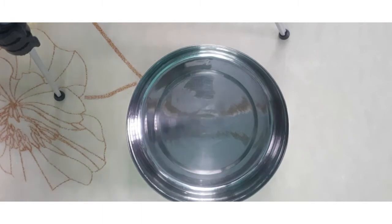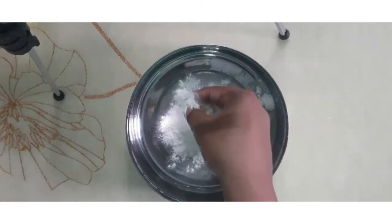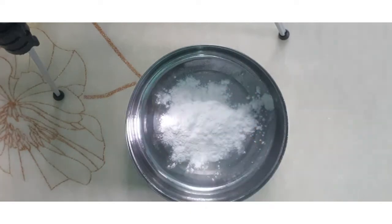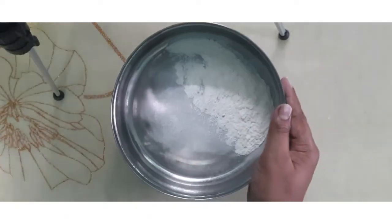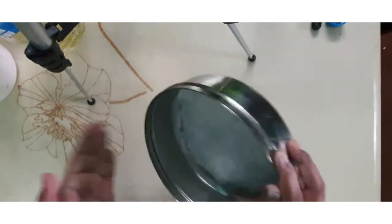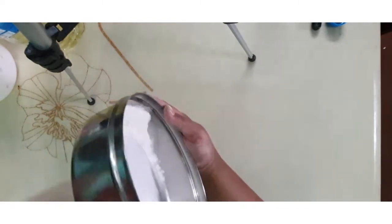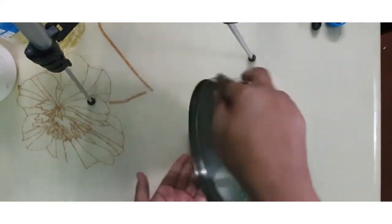Just grease it all over the pan where you will make the cake, and add some flour and just tap it like this and spread that flour all over the place. Just tap it like this and it will automatically stick to the tin where you'll make the cake.